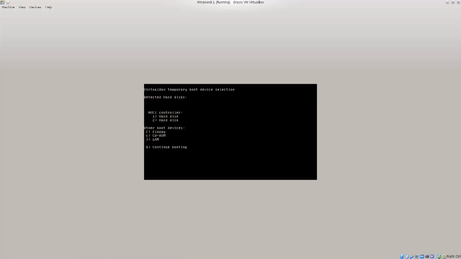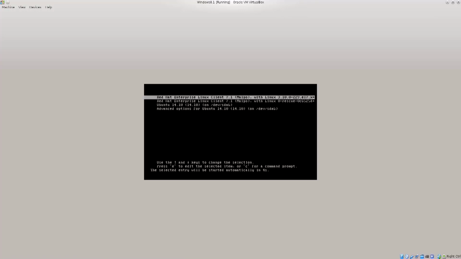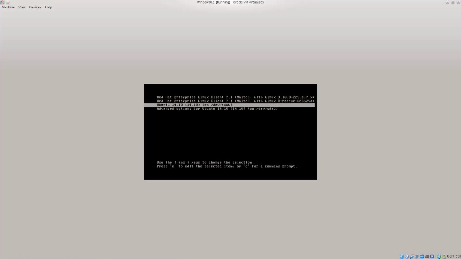Just have a look at it, and it's going to say this is for BIOS, this is for boot options. Press the key for boot options, and you will get something similar to this. Either you will choose with the up and down arrows and then press enter, or you will have numbers and letters like I have here. So I'm just going to say boot from hard disk 2. And there you go. I have Red Hat here standing by. I also have Ubuntu down here, but disregard that, please.